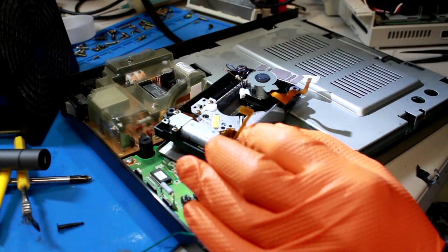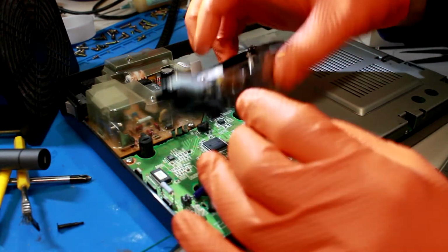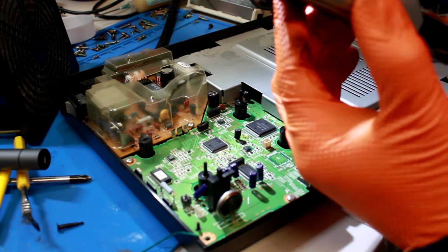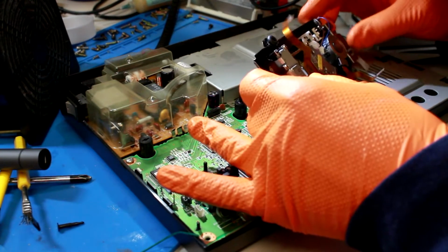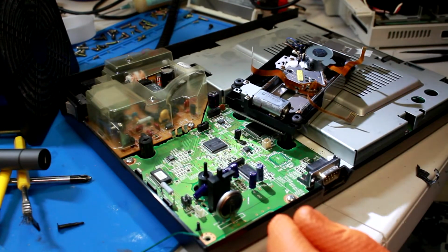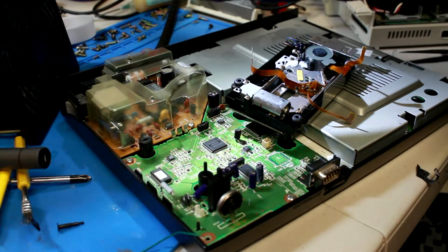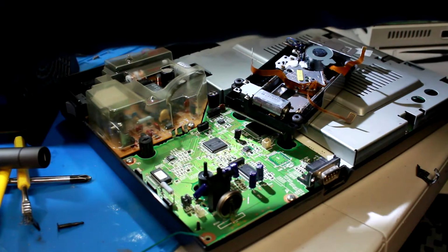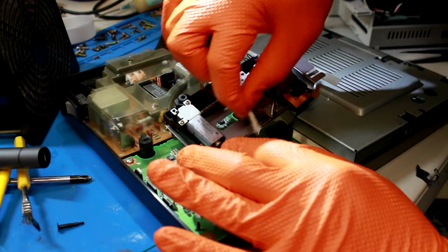All right. That's annoying. Let's move that back down there. And while I'm in here, I guess I can go ahead and clean the rails up and re-grease them too. There really isn't much to that. If you haven't done that before, I highly suggest that you do that with any disc-based systems that you own.